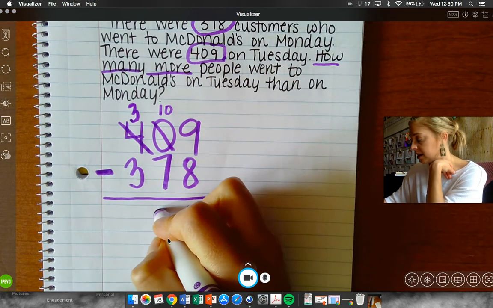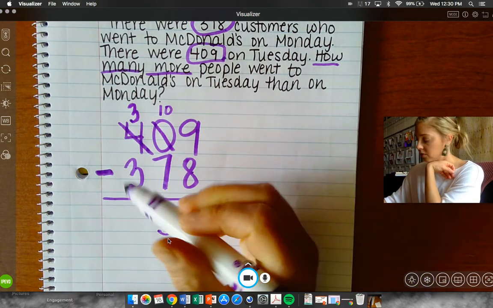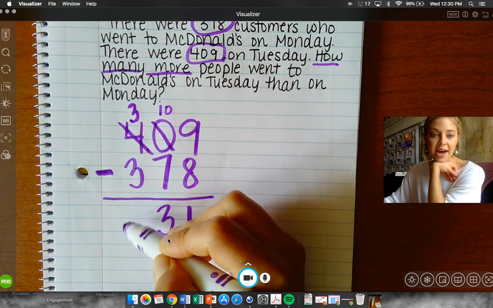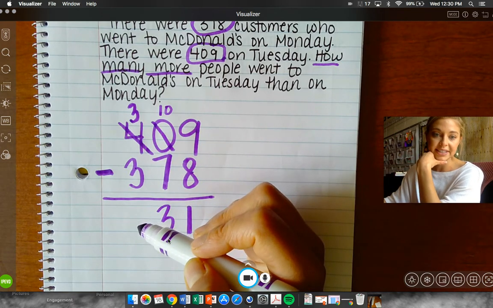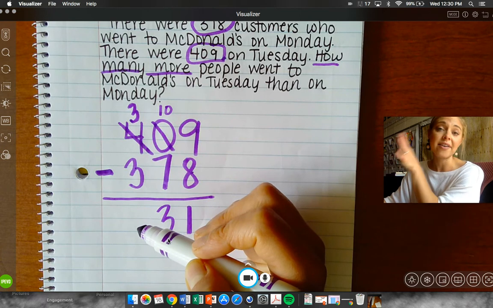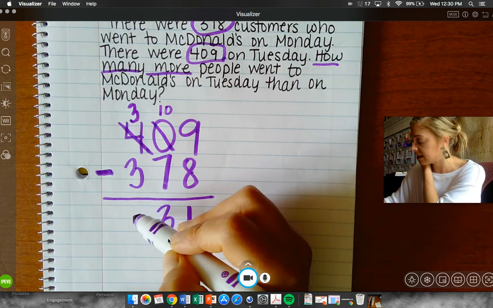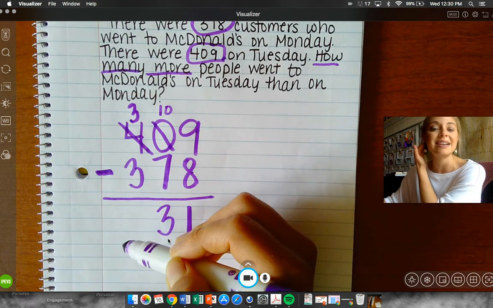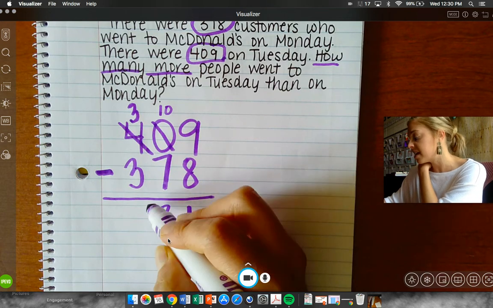That would be 3. 3 minus 3 is 0. I do not write a 0 like here. I never write a 0 in front of another number. Zeros are not ever the first number of a number. So we just leave that blank. It's what I like to say is an invisible 0. So the answer here, or part of the answer, would be 31.